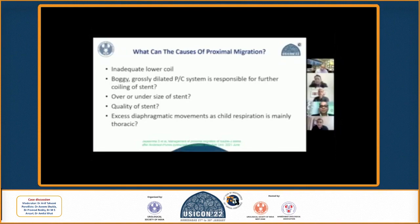Maybe the baby has bladder spasm, small bladder, or pressure builds up when he voids, and this pushes the stent up. It's hard to know, but clearly you have something going on that caused it twice. I think it had to do with the size of the stent, maybe too small a stent, and the voiding. So interesting, but difficult. I can only imagine that had to be not a happy moment when you saw the second stent had migrated.